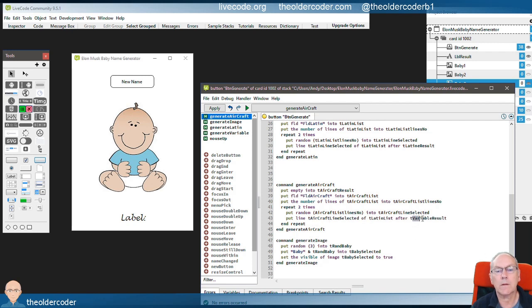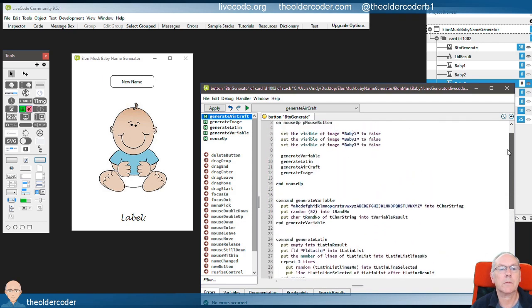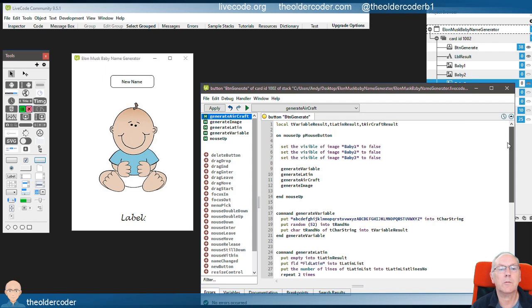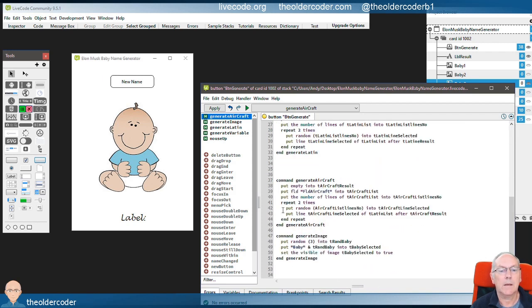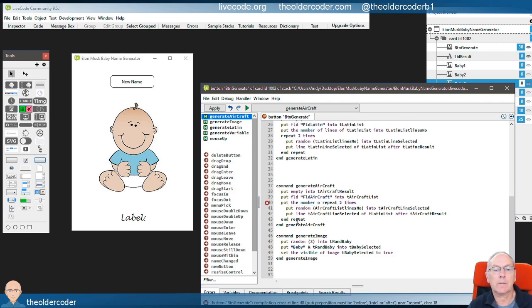This has to be T aircraft result, which I should have up here, I hope. C variable result, C Latin result, C aircraft result, good. We only want one of these, so we don't need this repeat. So we take that out.